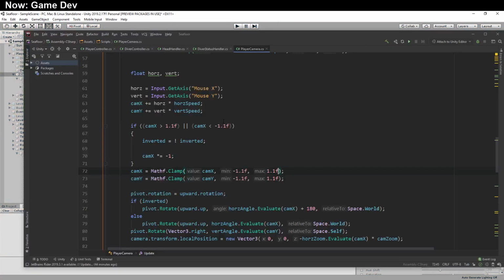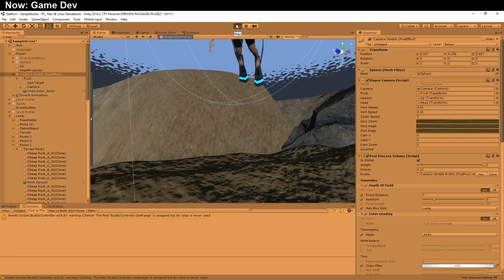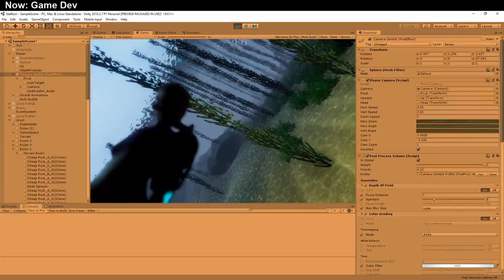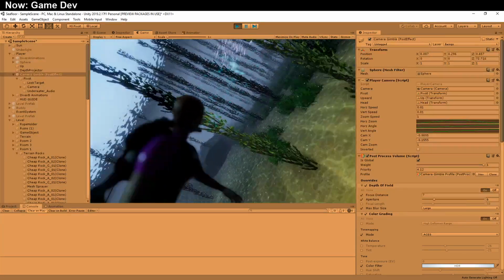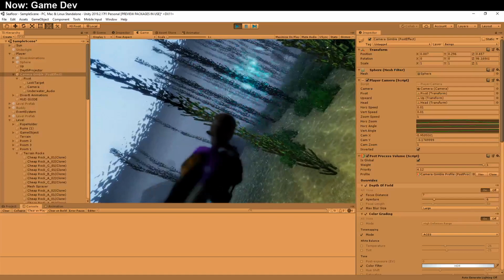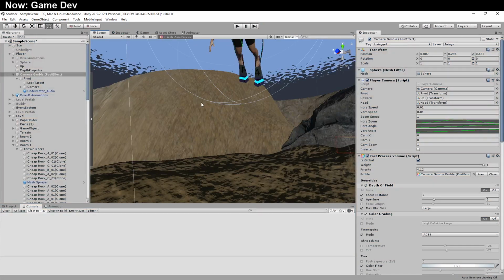So I think we need to change it back to 1. I think we just undo a bunch. Undo. There we are. I'll let that compile. And you can see there's a snap there. See that snap? That snap is because we're not at precisely 90. We're at 100. So it's a 20-degree snap when we switch sides.